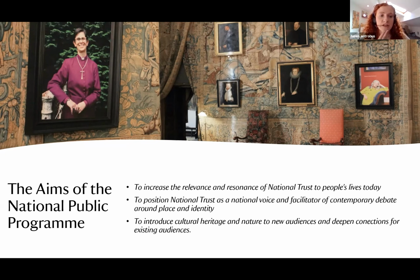Challenging and marginalised histories in themselves challenge both staff and visitors to see the National Trust, which can sometimes have a collective identity as somewhere for traditional or safe histories, in a different light. Bringing forward LGBTQ plus and women's histories as well as working class histories and stories and protests actually contradicted this image. This just isn't the case. It's not that these stories don't exist in these places, it's just that they hadn't really been surfaced or had light shone on them in the same way before.